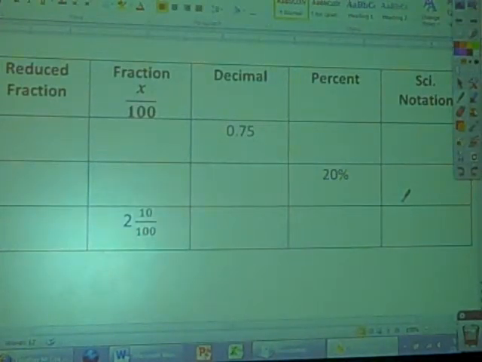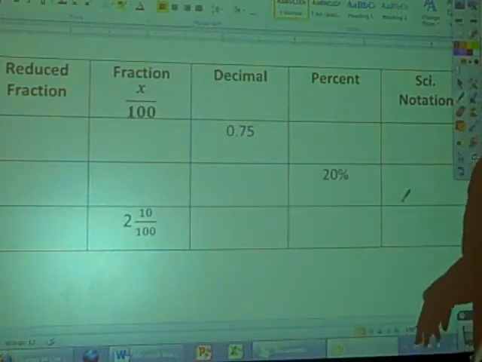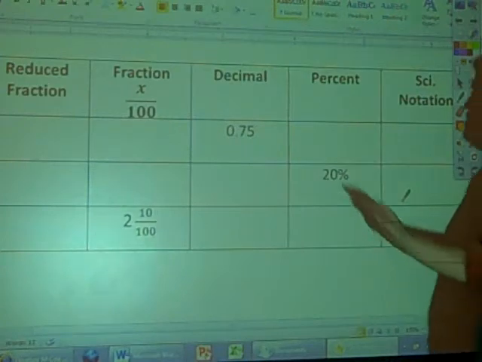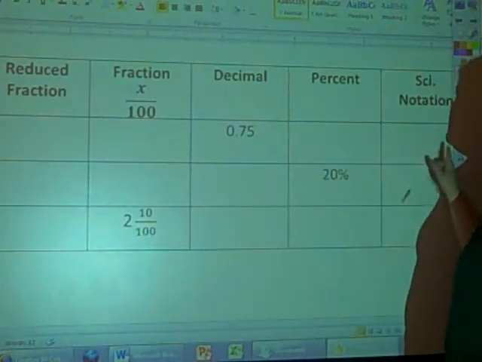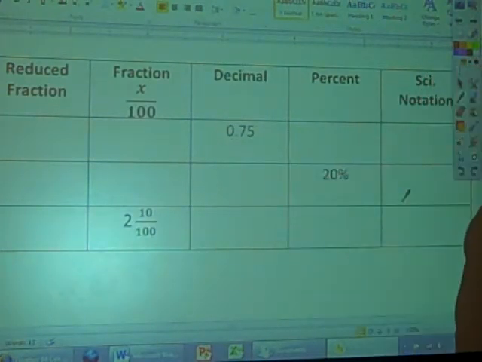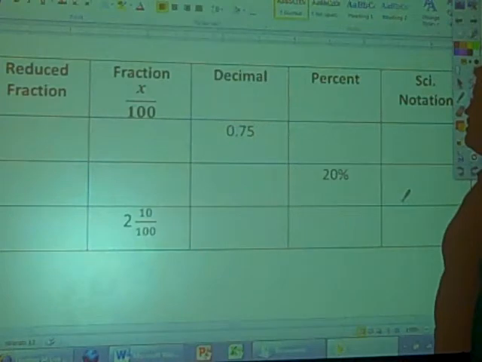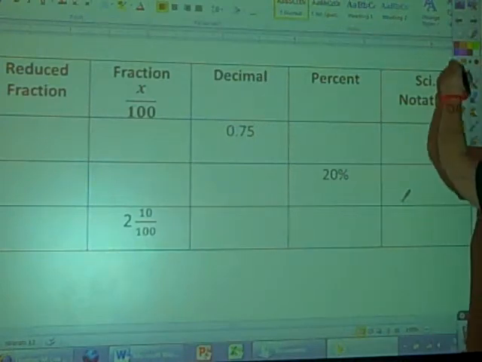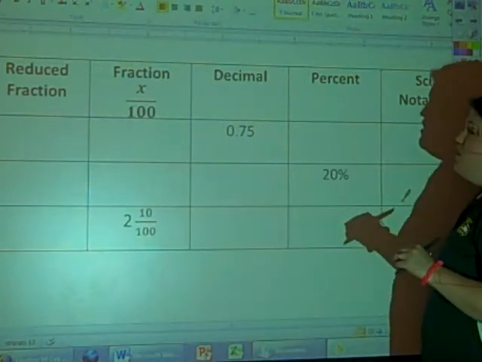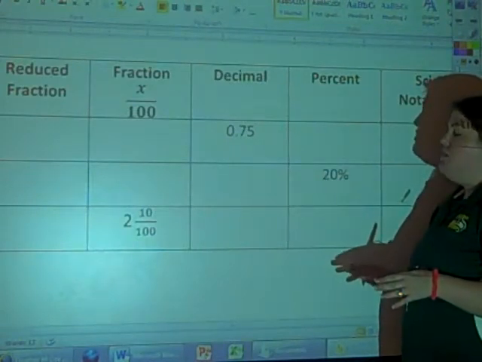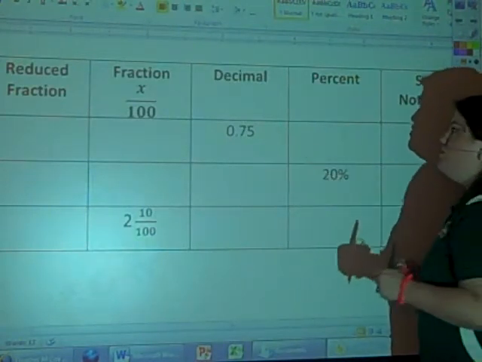You're going to be asked to take your knowledge about conversions and apply it all at once. You're going to be given a chart, and you're going to need to take the one thing they give you and give it to you in all of the other forms. So we're going to have 3 examples. If we have 0.75 as a decimal, then we can go to percent next. And it's not going to be the same order every time, because it's going to depend on what they give you for what you want to do next.